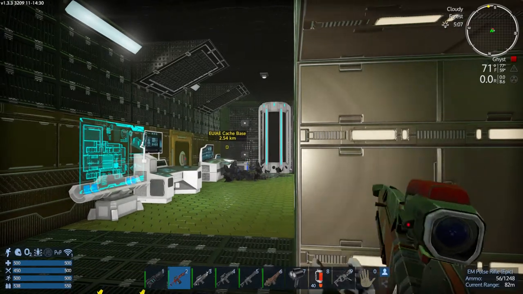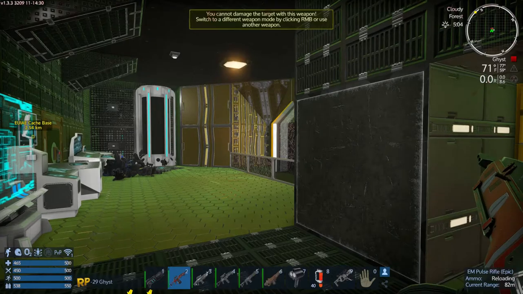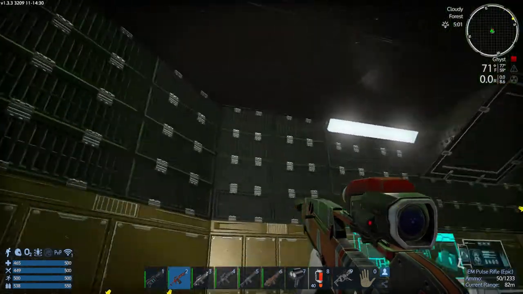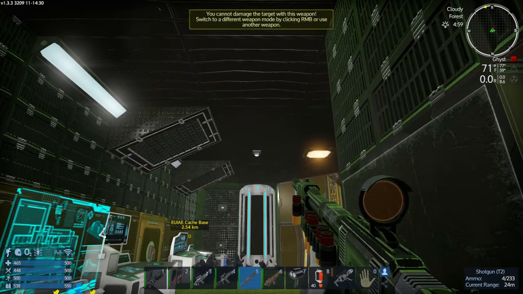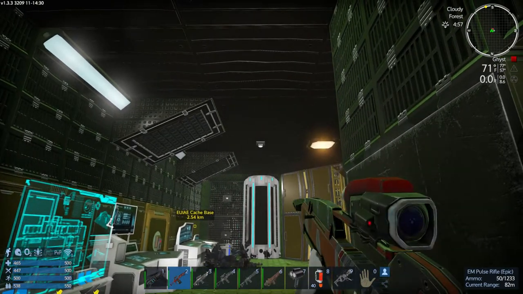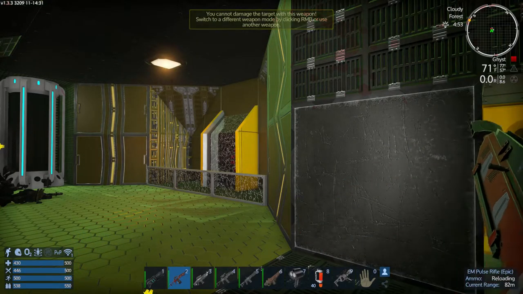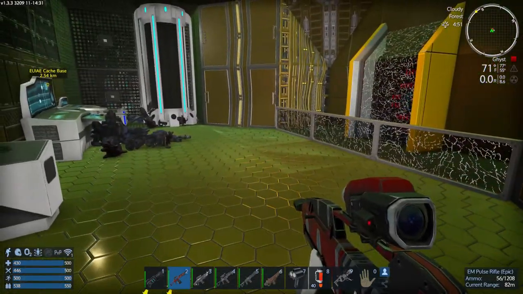I love to watch those guys pop. Sensor there. That's right, I put my sniper rifle. Okay, the question is, can I destroy that core without blowing the rest of this place up?